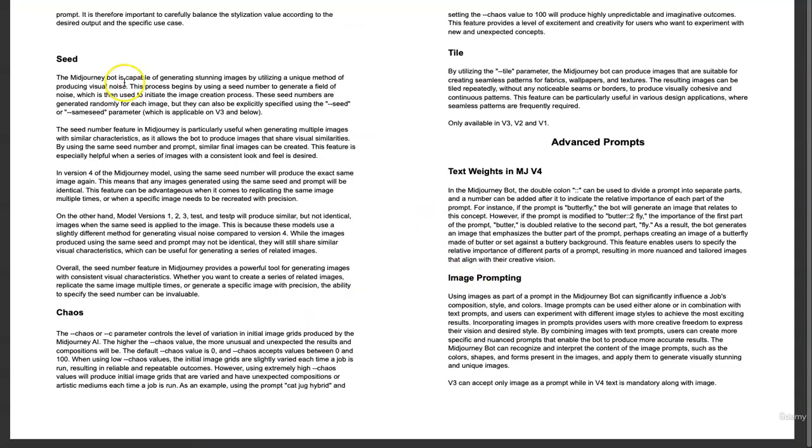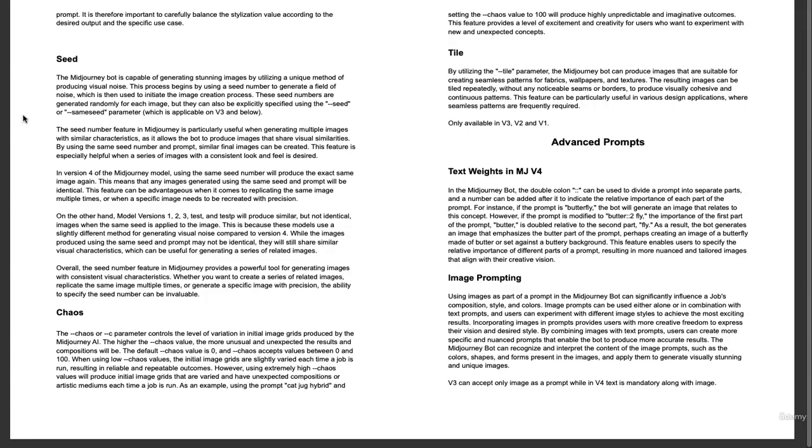The last parameter in this section that I would want to cover is seed. Basically, when Midjourney creates an image, it assigns a seed value to that process. Midjourney is capable of generating stunning images by utilizing a unique method of producing visual noise or randomness.